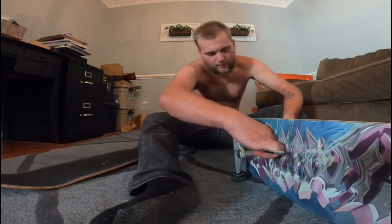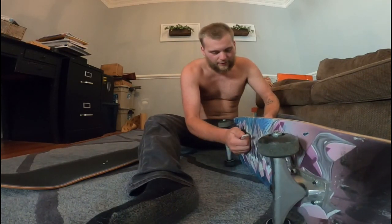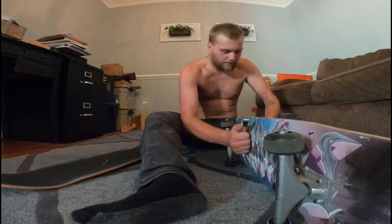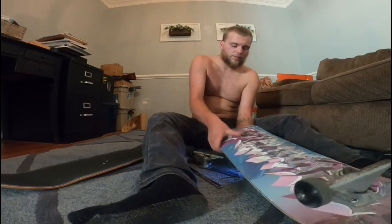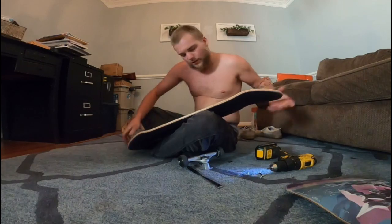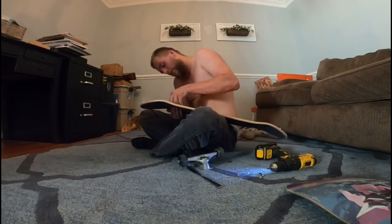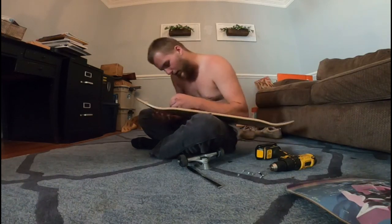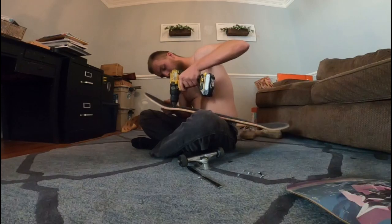I'm trying to use this to make it more interesting and more fun. I'm using a butter knife and a drill to take the nuts off the truck — the hardware. It's kind of fun to switch it up like that now and then. Get the front truck off. Just so I know which one is the front and the back truck, I'm going to leave the back truck on the old deck until I get the new front one on. Then I can just swap the other one over right after. But before I do that, I will be poking the holes in the deck itself.